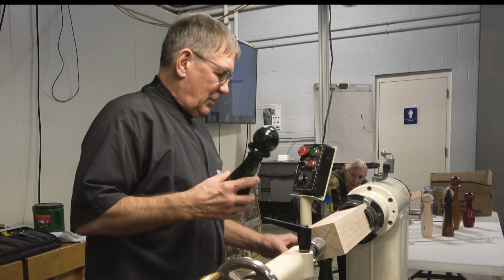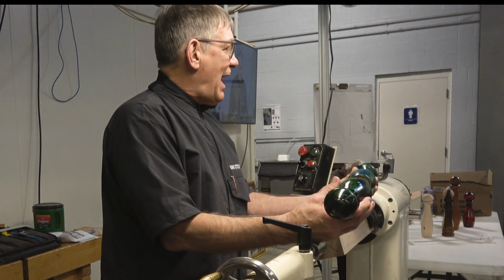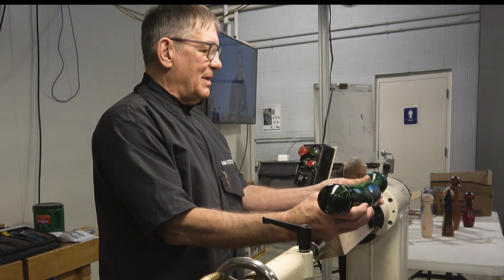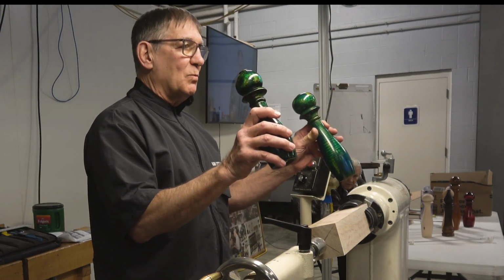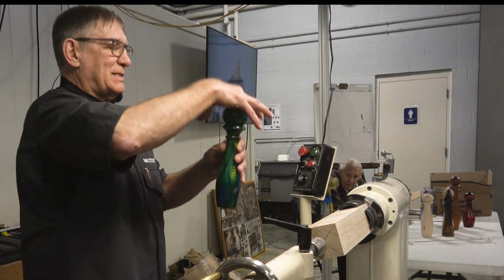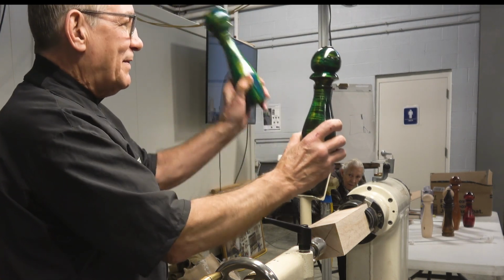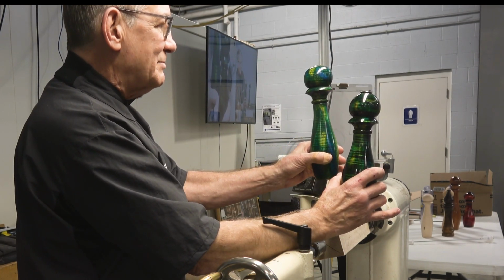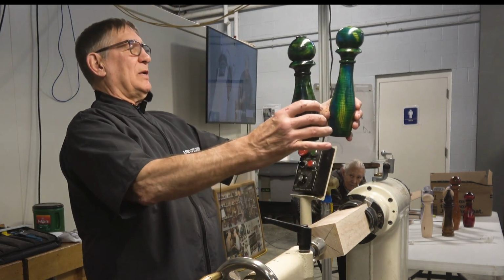I like a little bit of color. The one on the left-hand side is curly ash, and the other one is curly maple. And other than me telling you that this is ash and this is maple, you probably wouldn't even know what the woods are. A couple of things we want to look at is the size of the knob. George would probably agree, the top knobs on this side are a little big for the design. He's shaking his head yes. So it looks a little heavy.